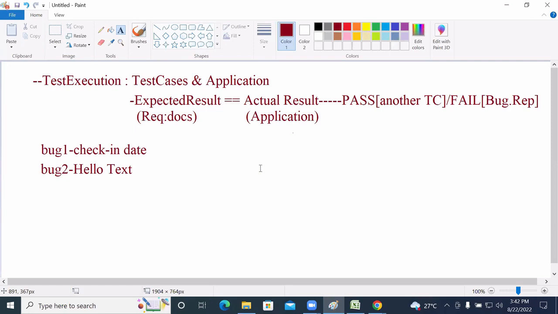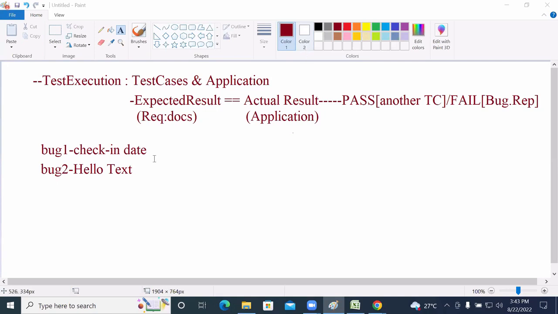Without testing, your application will not move into the live environment. Testing needs to be done at any cost. The tester has to confirm that there are no bugs in the application. Only after that will it move into the live environment. This is why testing is required in the current market.